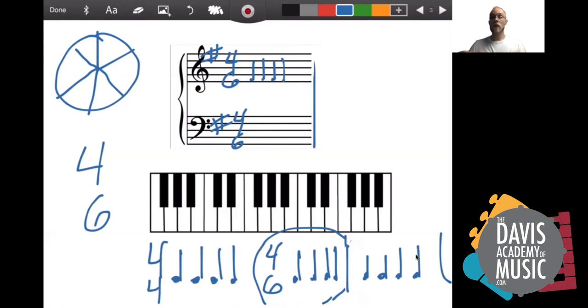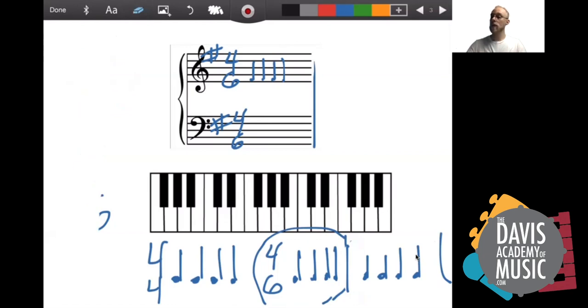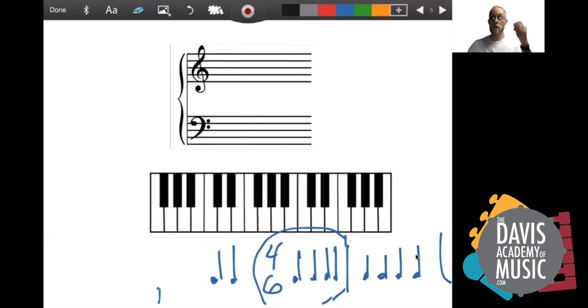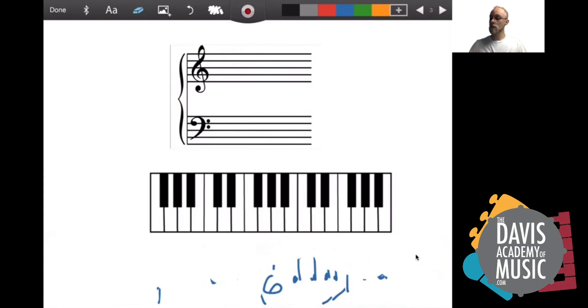So your goal is to figure out the best and most clear and concise way to notate your music so that, again, you can tell people or pass it on to somebody else so that somebody else can play your music. Now, I encourage all of you to use some of these meters. If you're brand new at this, I would encourage you to start with 4/4, and then you can go on to some meters like 3/4 and 6/8. But ultimately, I encourage you to really experiment and try to get to 12/8 and some other complex meters.